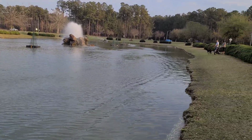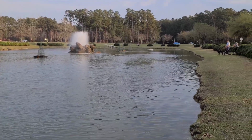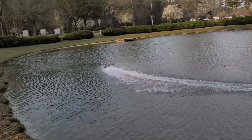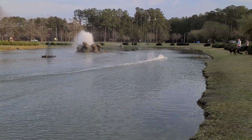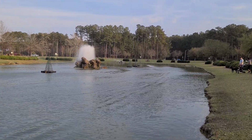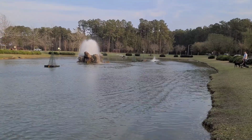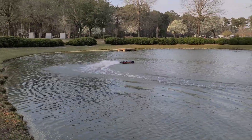This is the first time I've run this boat, and I'm just gonna do a couple passes here. I need to check temps. That's a 645 Octura on here. I've never run that prop on this boat. It actually feels pretty good. 645. Wow.